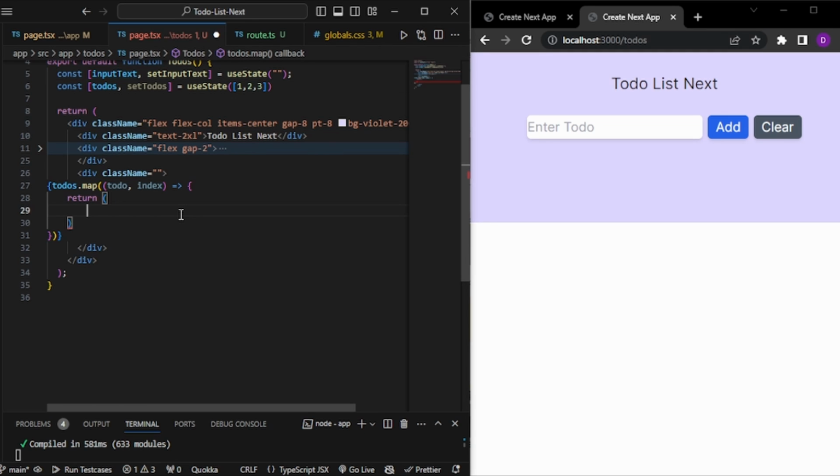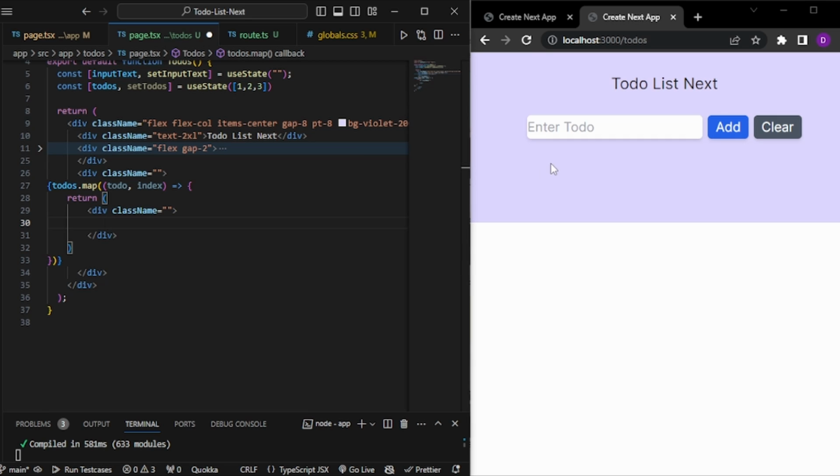So let's say we will have another container here for every todo, and inside the container, first of all we need the checkbox and the todo description on the left-hand side, and on the right-hand side we need two buttons, that is the edit and delete button. So I believe we can do it by something like this.